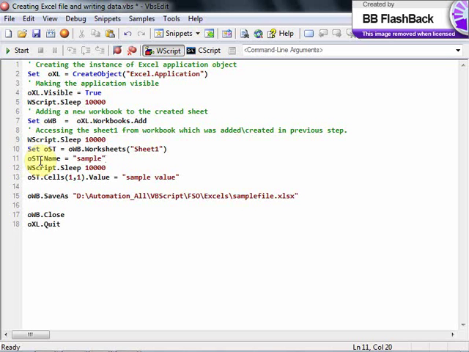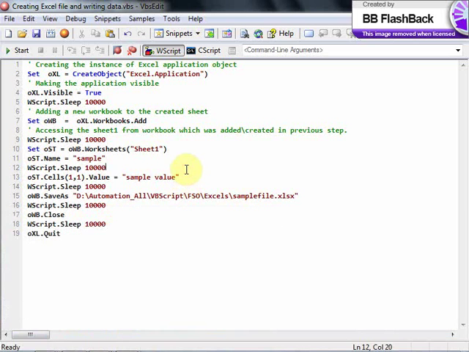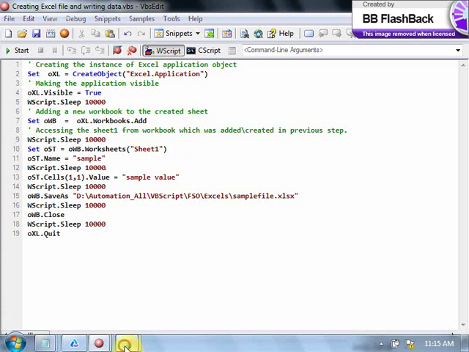You can change the name of the sheet. Now let me execute this again, and you can observe what's happening.